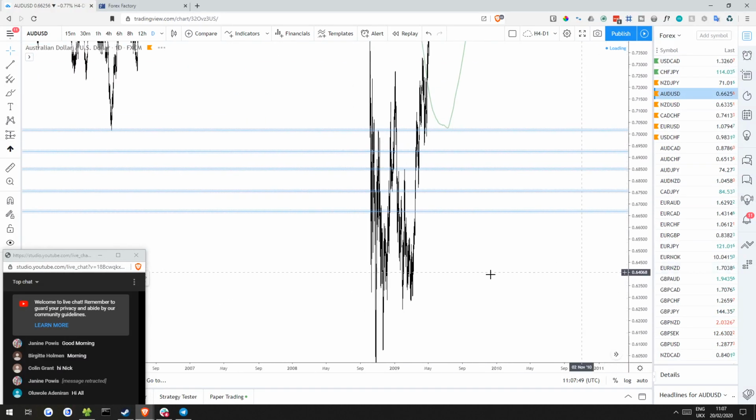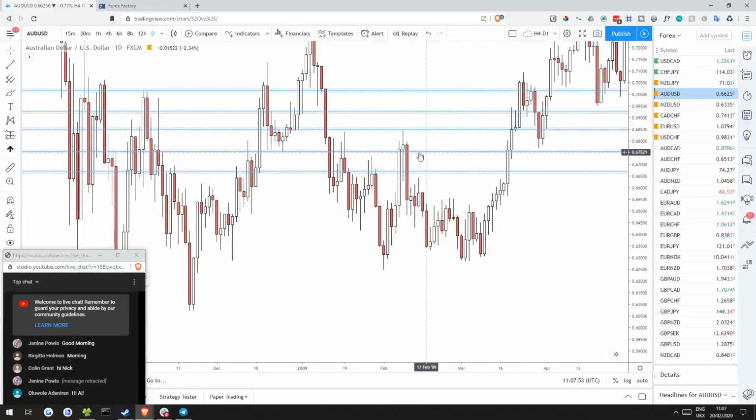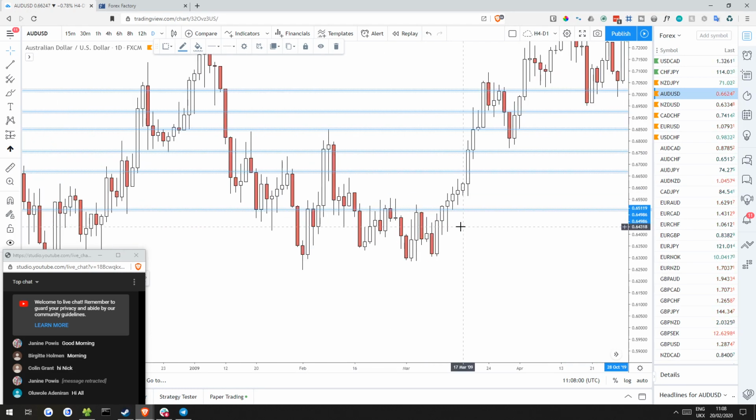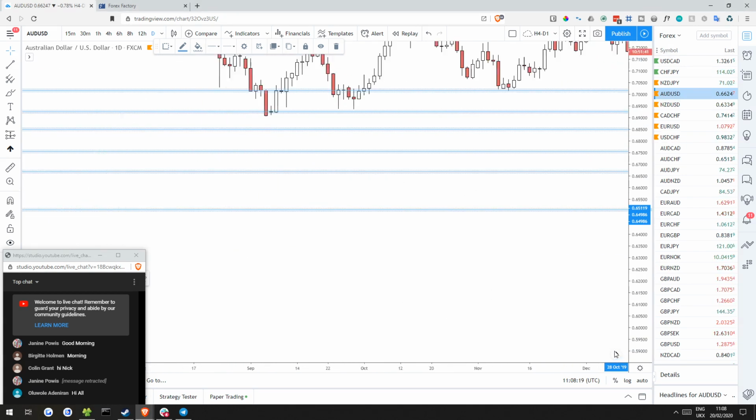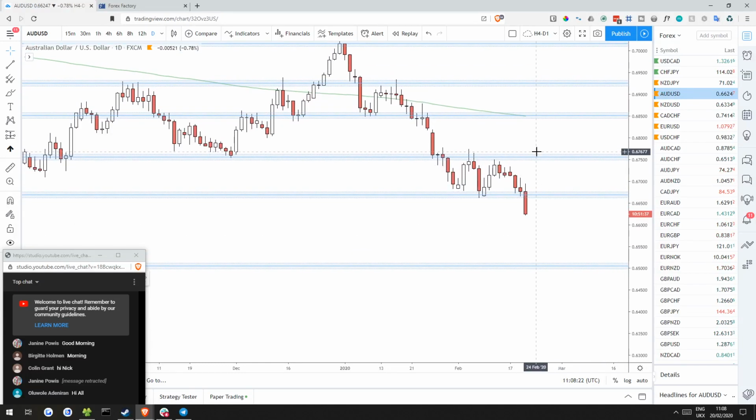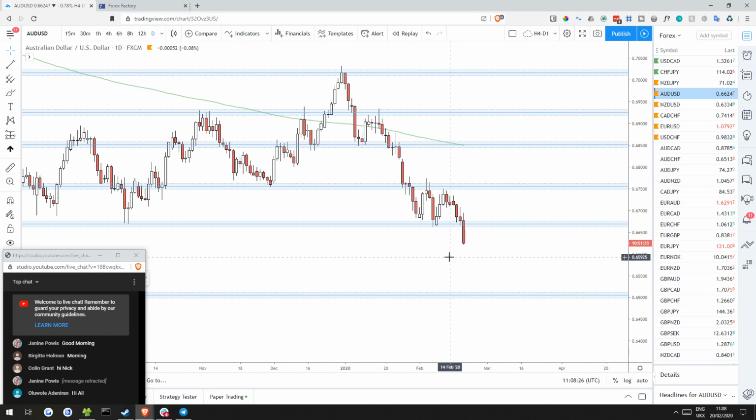The problem is, it's hard to get good support resistance because we have to go all the way back to 2009. And the market was moving very differently in 2009. There was a lot more volatility. So placing support resistance based on data from 2009 is really quite tough. Now, I'm going to place this one because we do have some bounces from there, but it's a very rough support area. And overall, I don't really have that much faith in it, to be completely honest. It's a 10-year-old support area, and it's not really that well defined. So I'm going to place it because it's all we have. But what I really want to see is price reacting at this support area before I consider this an actual good support area.